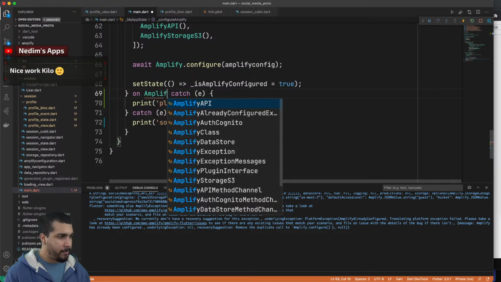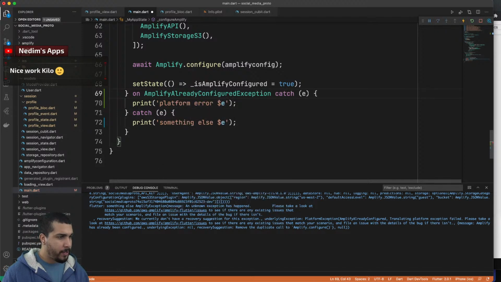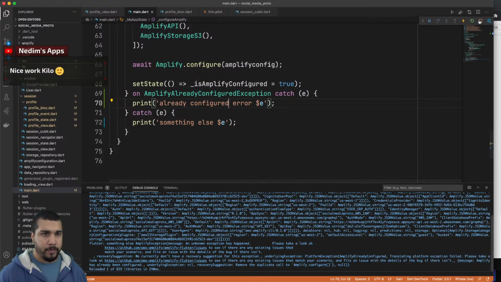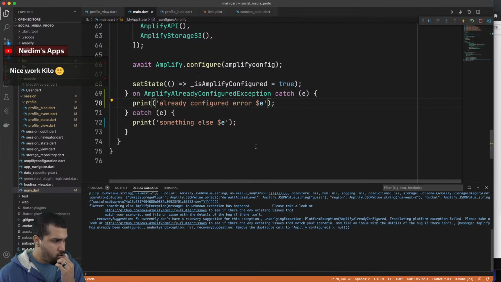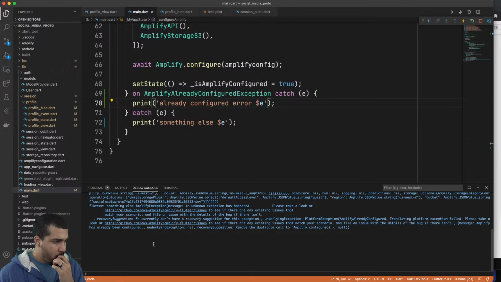Let's see, Amplify already configured exception. Already configured error. Clear it, restart. Underlying exception.